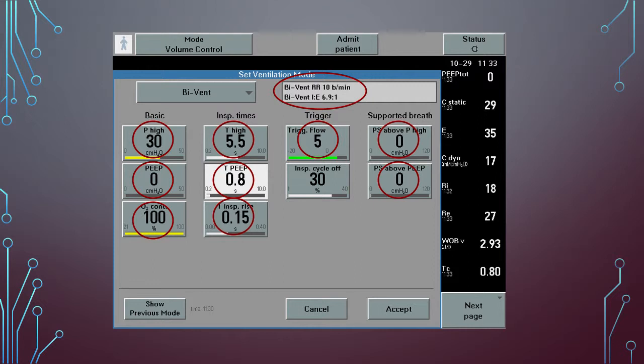The expiratory pressure, the P low, is set as close to 0 as possible. If your vent doesn't go down to 0, then just set it to 1 centimeter of water. It's going to help minimize any resistance to the convective expiratory gas flow to help maximize your ventilatory phase. And the short duration at the end of expiration prevents that airway pressure from reaching atmospheric pressure, so it helps maintain almost like an auto PEEP.